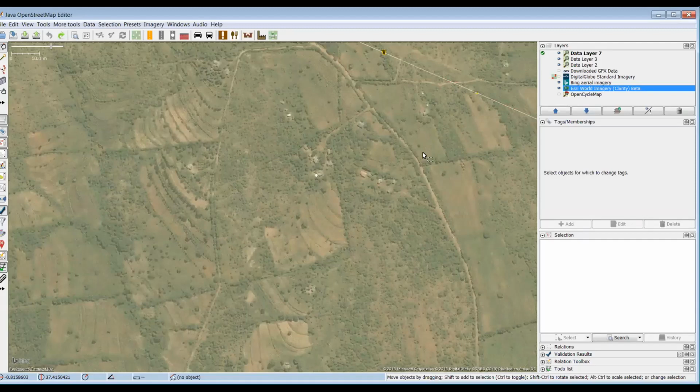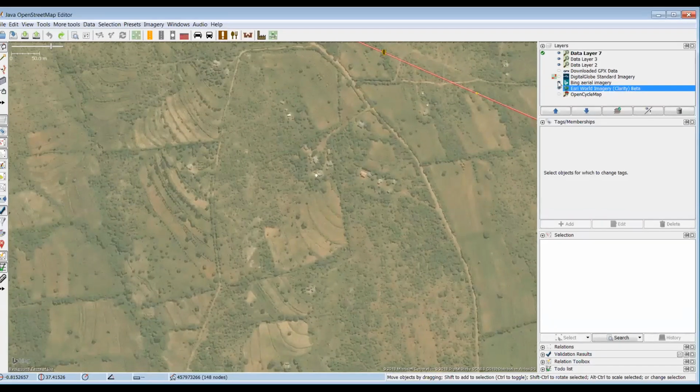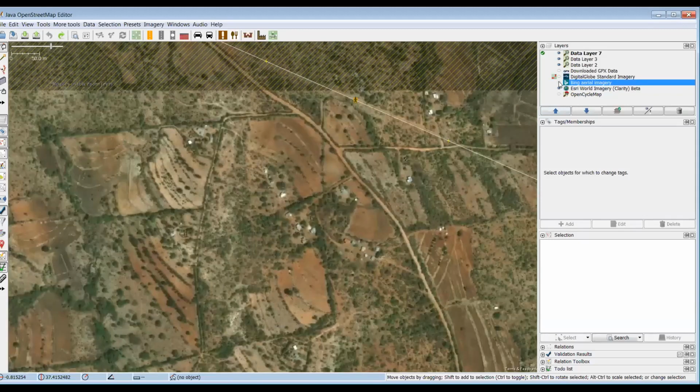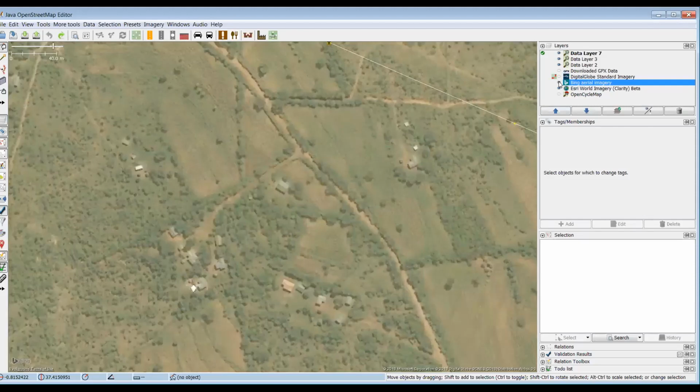So Bing is what we currently see. And then you see, oops, there is something really strange going on in here. There is a considerable offset, something like 30 or 40 meters.